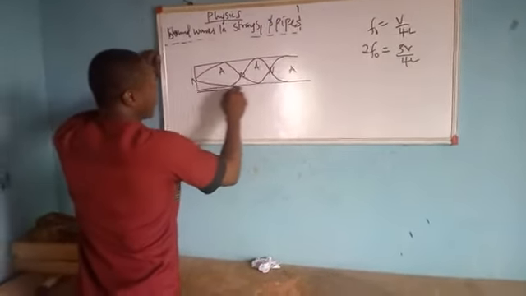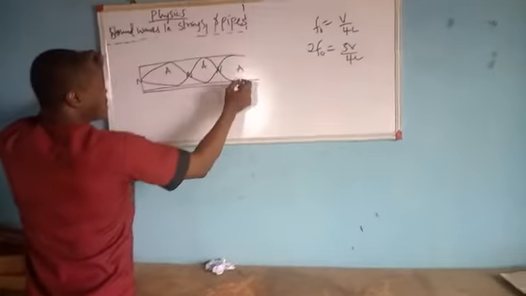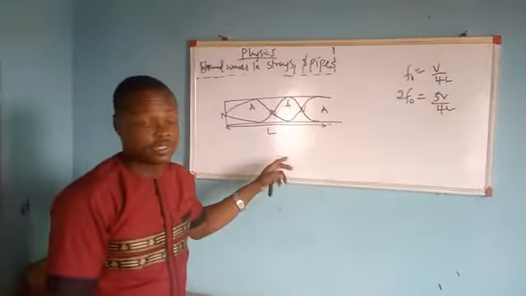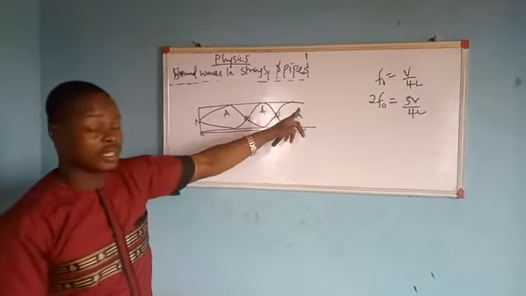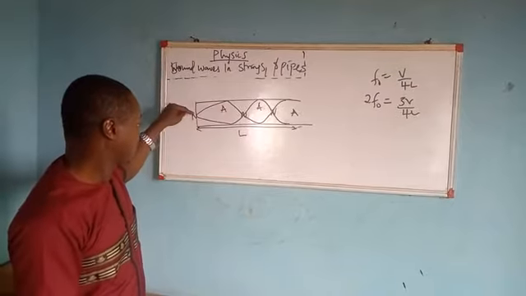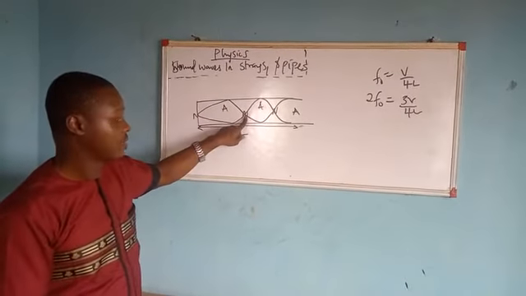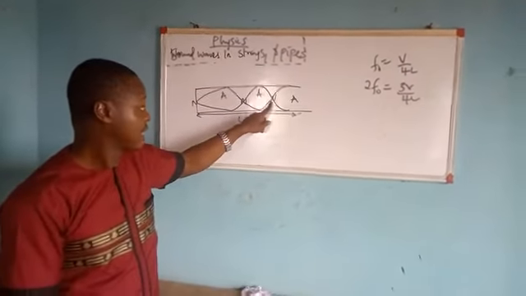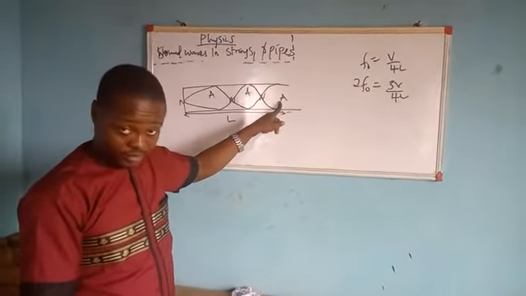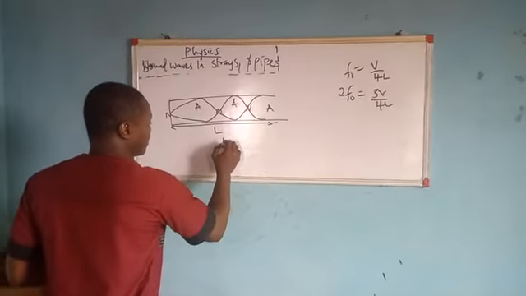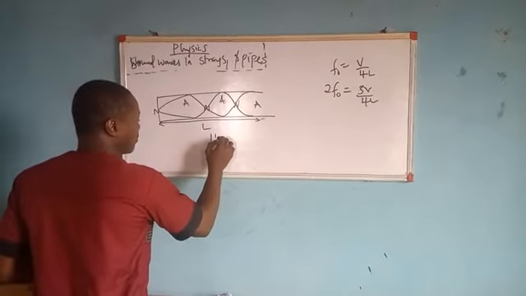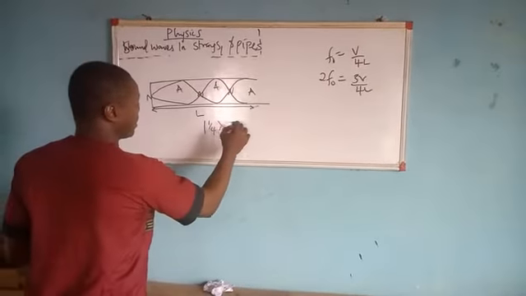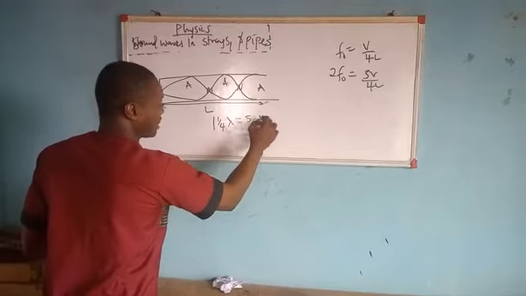So the length of the air column in this pipe is from here to here. So this is the length. So for this case, what will now be the wavelength? We have to also measure. So like we said before, here to here is half wavelength. Here to here is another half wavelength, making a full wavelength. Then here to here is 1/4. So now I have one whole number and 1/4 lambda. When you convert it to an improper fraction, that will be 5/4 lambda.